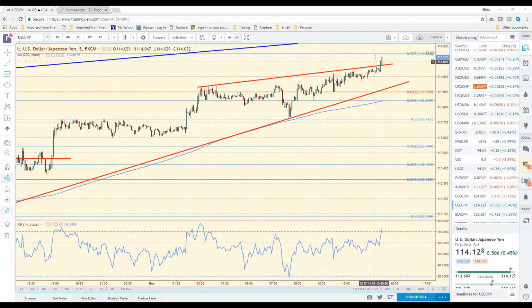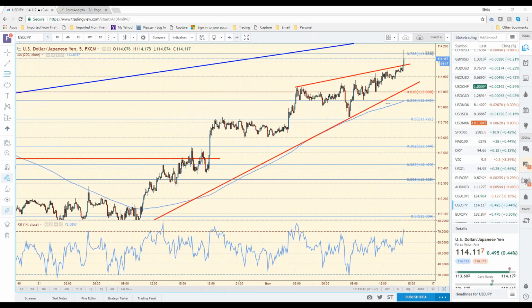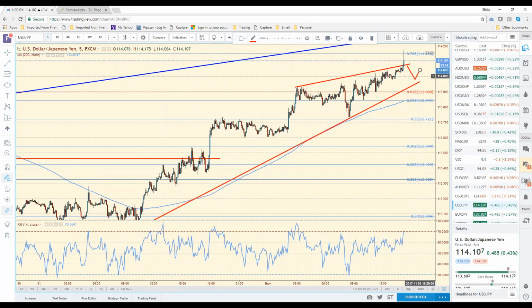This is a 5-minute chart, so I don't like to base my decisions really on a 5-minute chart. Go to the 1 minute. No, I'm kidding. Go to a tick chart. We're already retracing a little bit. We were just here just before the data. It's interesting how we're giving it back. This is a good piece of data. If you're an active trader, you kind of wait for it to back off to 114, and then you might be able to scalp a few pips up there.